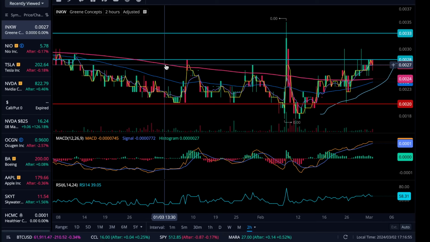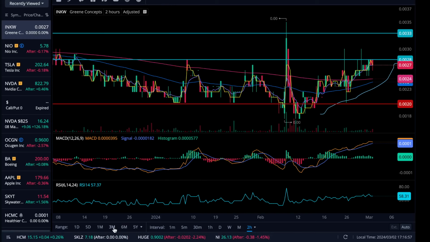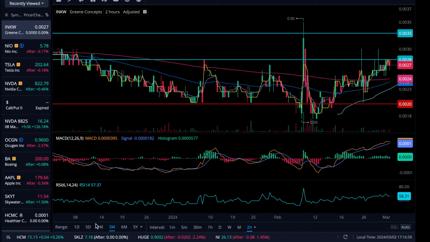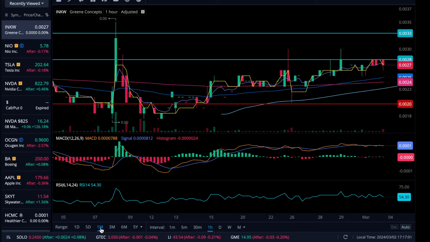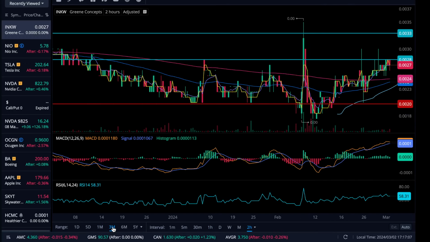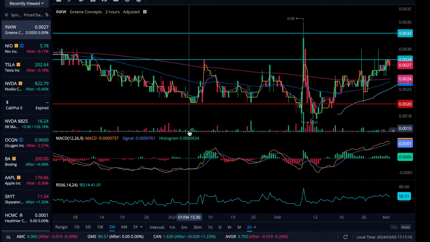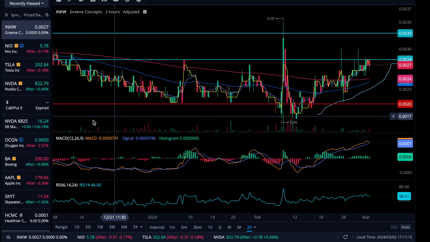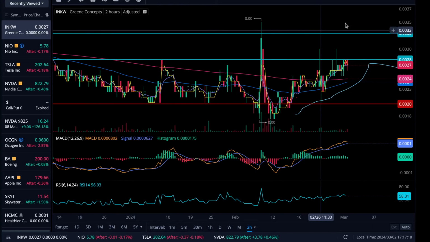And I love what the setup is showing on the green concept right now. Right? And on the 1 month, we do have that confirmation. So it goes by 1 month, 3 months, 6 months. On 1 month, we do have a confirmation of an uptrend. So what we're going to see this week coming up is none other than it going to break, going to smash that 0.0038 and then the high of 0.0033. That's going to be the next stop level. And I'm sure there will be a sell-off coming.